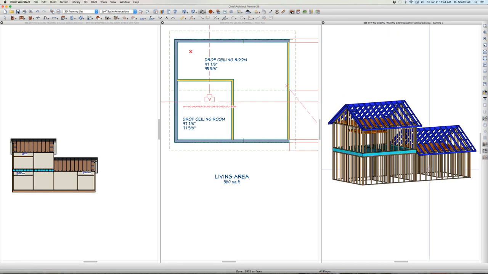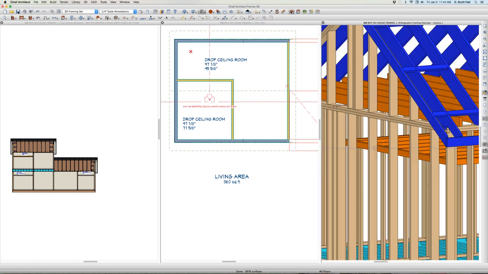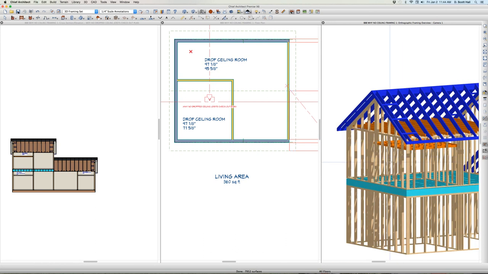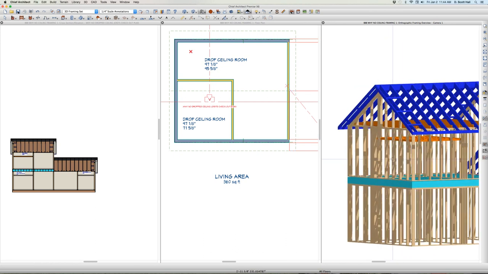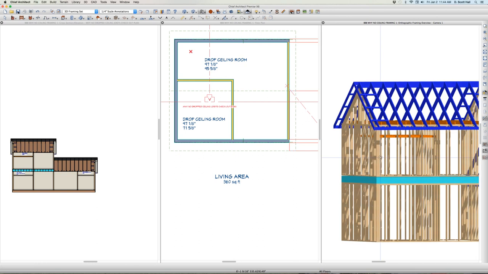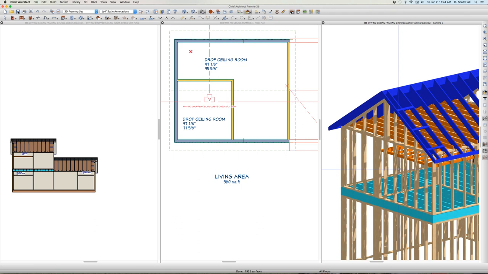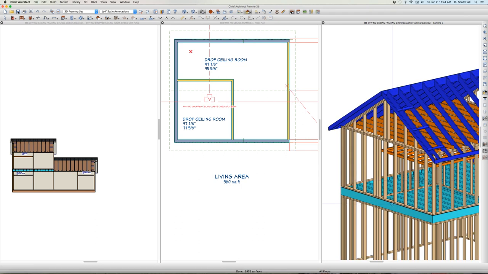Do you see it? There it is right there. You can see the drop ceiling joist, can't you? You can see the drops. I dropped the ceiling in there, man. That's cool, isn't it? That is neat. I dropped that ceiling. You see that? I dropped the ceiling in that room.